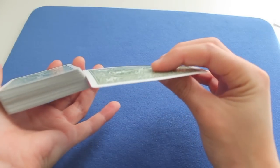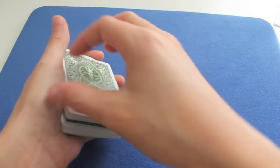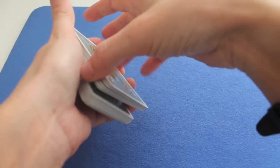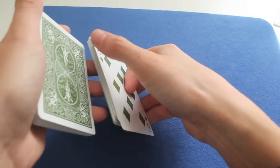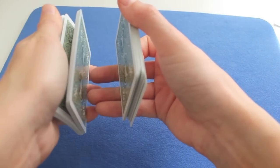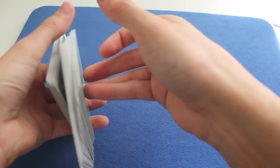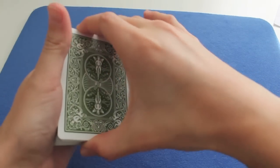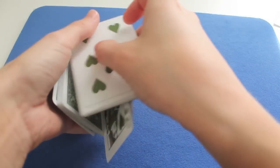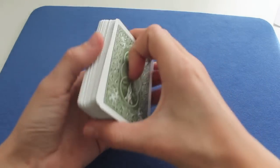I'll show this to you again. You put it near the top like this. You push down. You catch your pinky. You take the pinky part with your thumb. You catch it with your three fingers, and the index on the face, and your thumb. You go through the cards — they fall on your three fingers. You put this deck in the middle. You go back. And the Nine of Spades is on the top. At full speed it looks like this. And now the Nine of Spades is at the top.